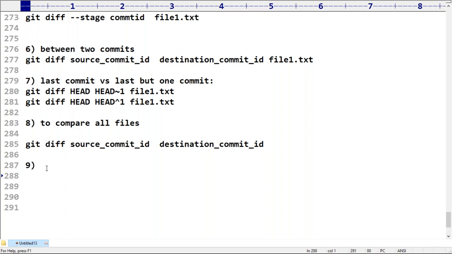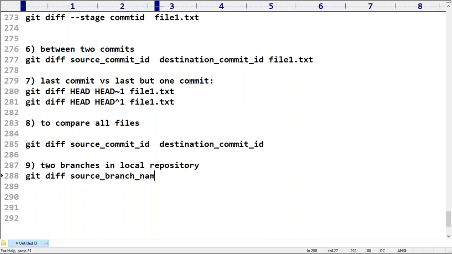Like next, sir, two branches in the local repository: git diff source branch name, destination branch name.